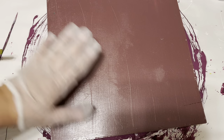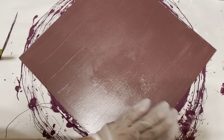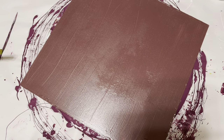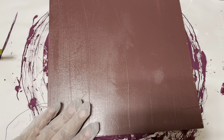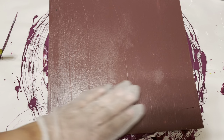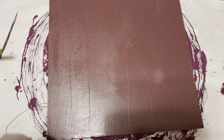So today I have this 12 inch by 12 inch wooden panel, and as you can see, I have primed them. I am going to create a floral bouquet kind of composition, and it's going to be a split base. So this side I'm going to use this beautiful dark palm kind of color, and the other side it's going to be white, and I'm going to use three different shades of flowers on this. So let's see how it goes. First, I'll start with layering my base.